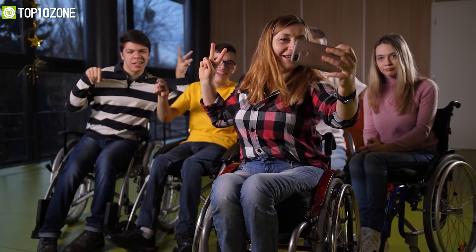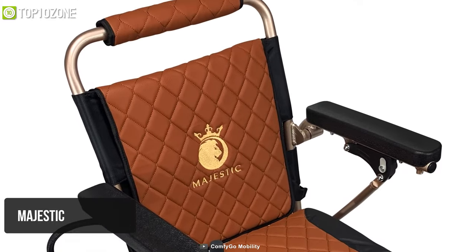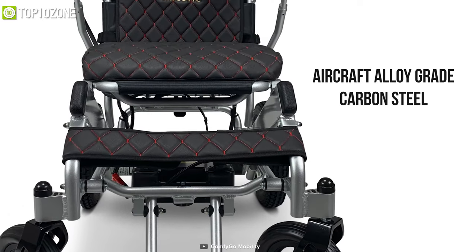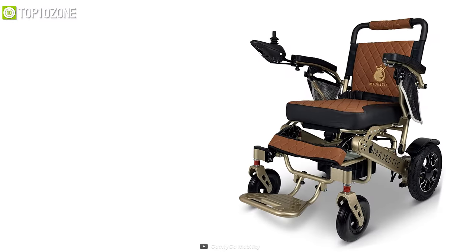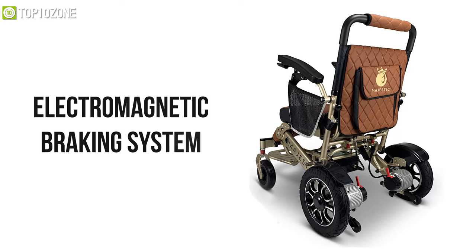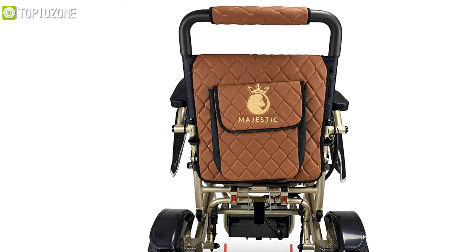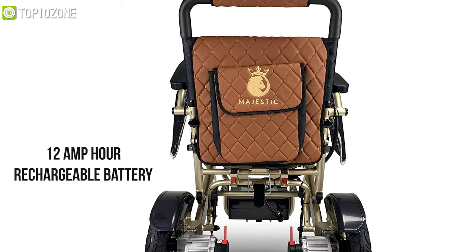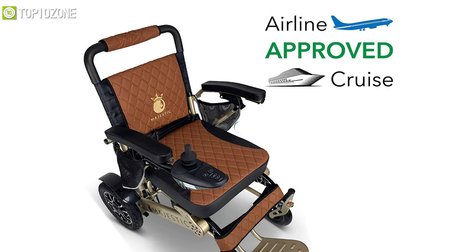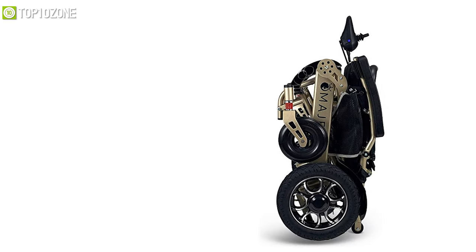Make life easier with the Majestic Bouvan 2021 Limited Edition, which has all the necessary safety features as default. It is crafted from aircraft alloy grade carbon steel, making it extremely lightweight yet durable. With powerful motors, six shock-absorbing suspensions, and an electromagnetic braking system, you are sure to have a super smooth and safe ride. Its 12 amp hour rechargeable battery allows you to travel more than 13 miles on a single charge. This wheelchair is airplane travel friendly and cruise-trip ready, as it folds up in just about three seconds and easily fits inside most car trunks.